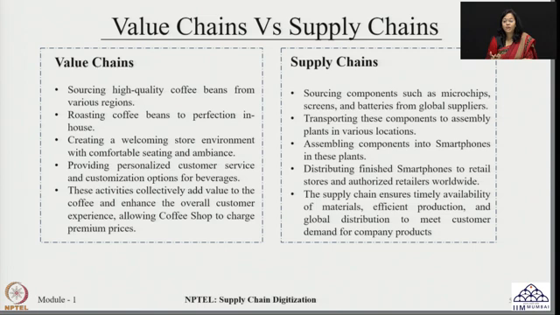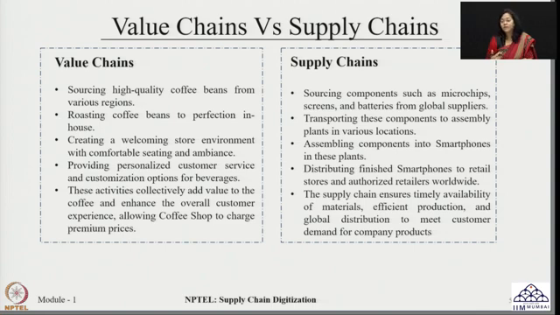Now, what is happening in supply chain? When we talk about supply chains, let us take a look into this example with a simple smartphone based supply chain. For making a smartphone, the complete focus is on how the components required to make a smartphone are sourced. Components such as microchips, screens and batteries are sourced from global suppliers, because these suppliers present in the global environment are well known and renowned in the given field.